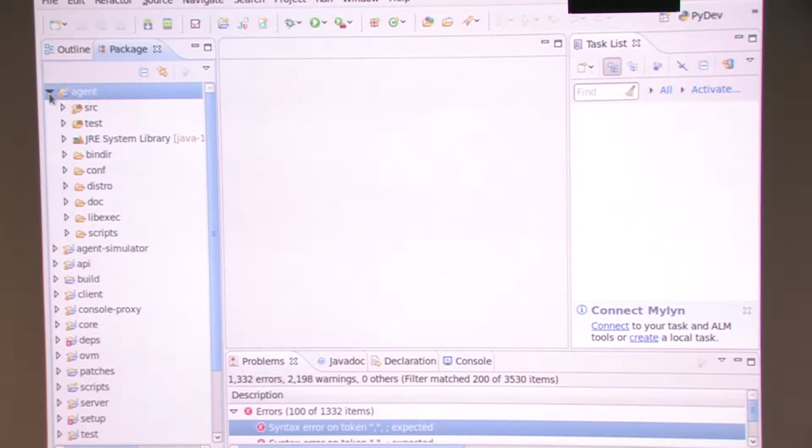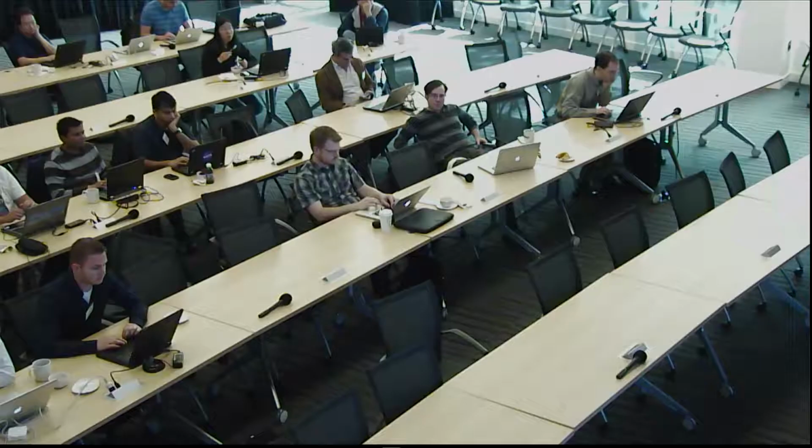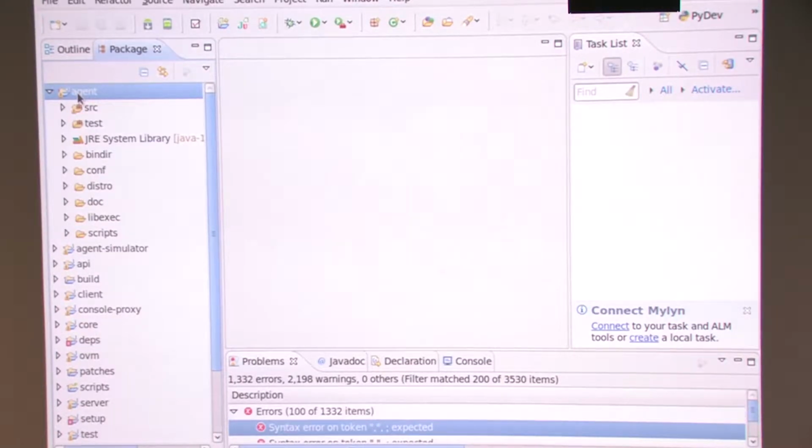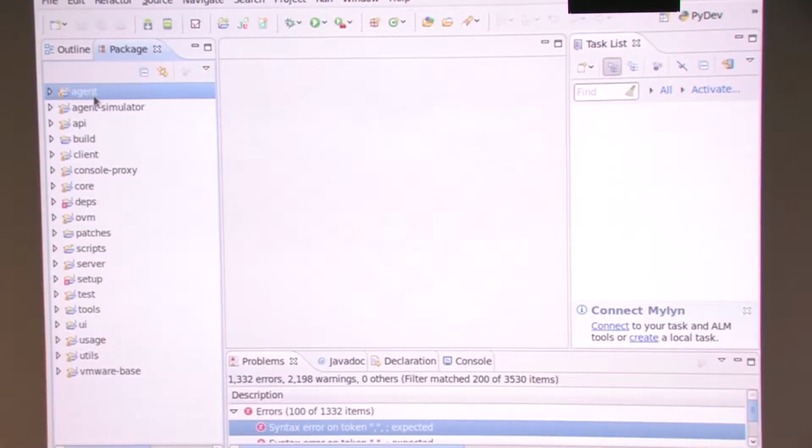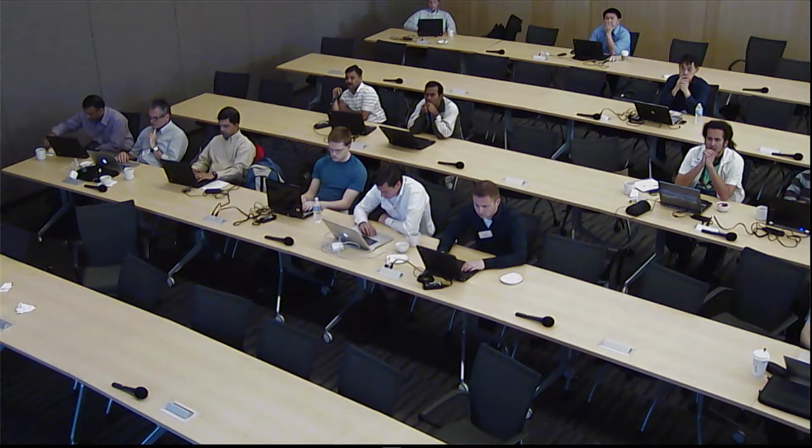So this project, the agent code, is for the agent running on the KVM host and in the system VM and console VM. It's a Java process, separate code running on the KVM host and the system VM. So this agent is the one which you deploy on the hypervisor for KVM. If we are working with KVM, you look at the code, you can find KVM code in here, a lot of KVM code.